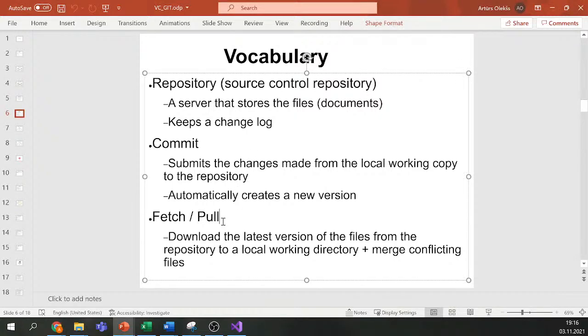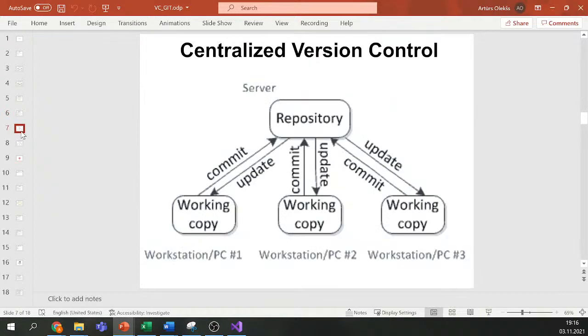And yeah, so we can also pull and fetch the changes. So pull means that we have the remote repository, and then we move the changes from the remote repository into our local directory where we work with the files. If you use fetch, then it means that you retrieve the changes from the remote repository into your local Git repository. So pull is like a more long feature, I would say.